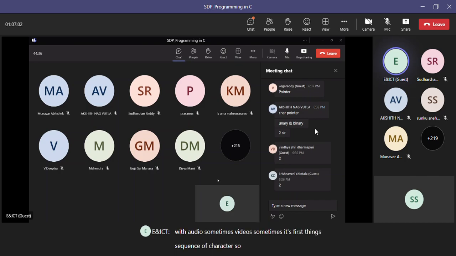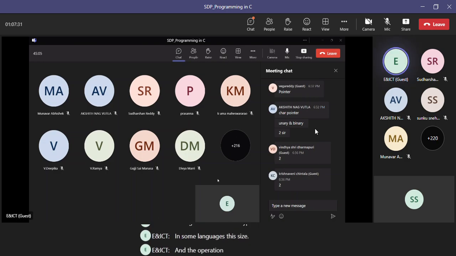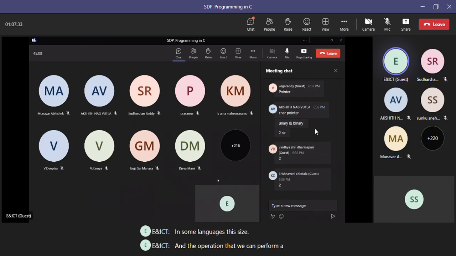So every data has different memory and space requirements, and there is a variety of operations that different data types support. To categorize data in a proper way, we have data types in C. So data type tells us about the type, in some languages the size, and the operations that we can perform on a certain category of data.